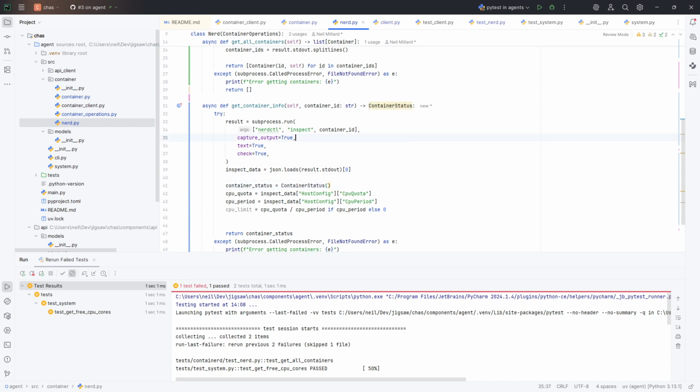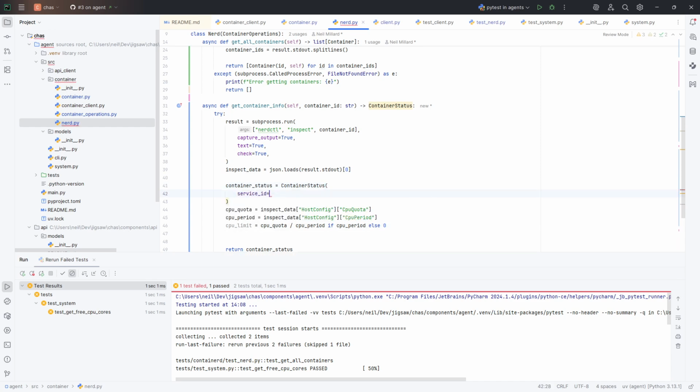Okay, and this needs the name. This is where we don't really know what the service name is. I'll be sure about that, because the container name could be the container name. Okay, let's hover over the yellow, because it's going to say service ID is unfilled and the status is unfilled. Yeah, of course it is. Okay, so service, let's just do this on a new line. Right, service ID is going to be, we have no idea.